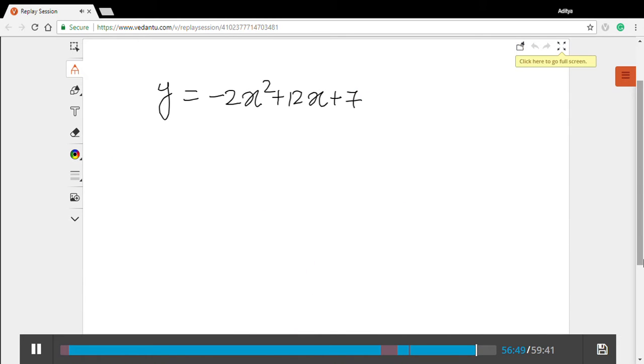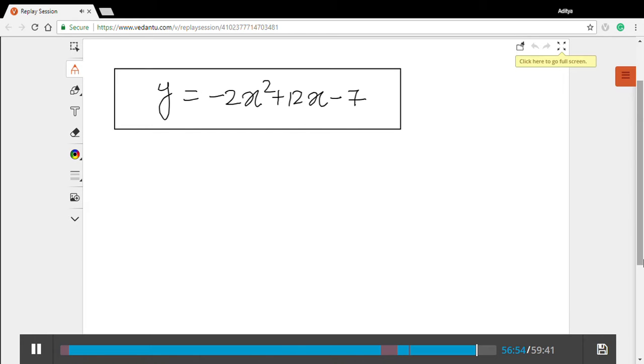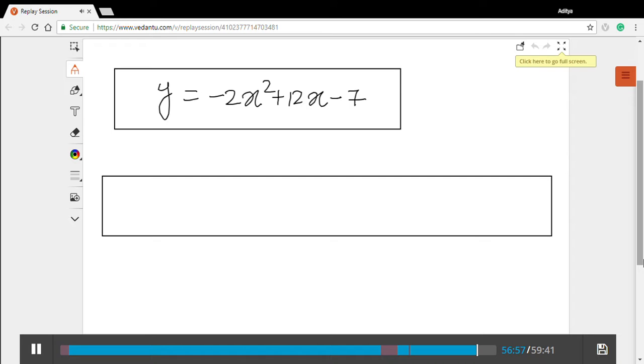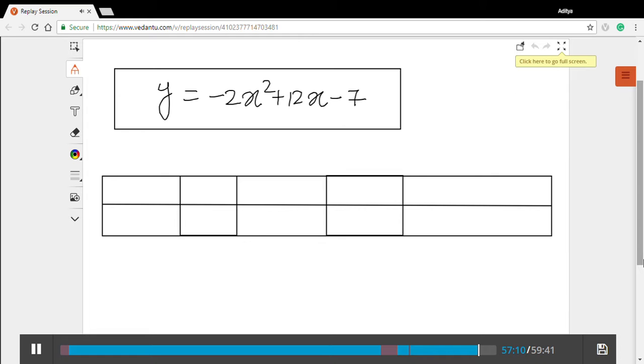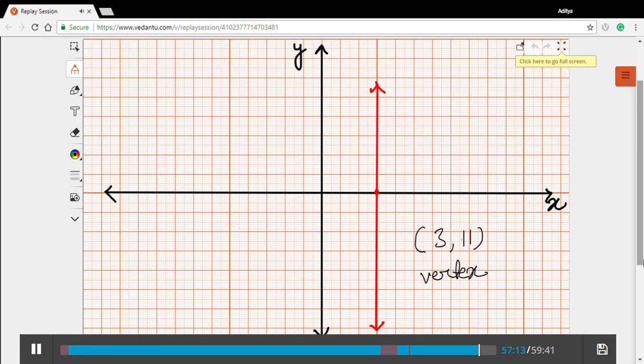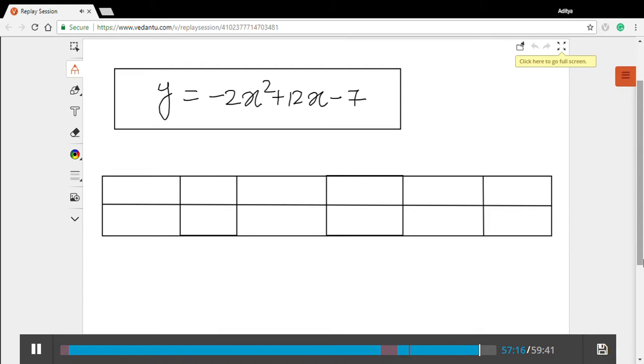So since we have this equation, and we already have some idea where the axis of symmetry is and where the vertex is, we can use some random points around the axis of symmetry, on both sides of it. The x equal to 3 is the vertex, so we can keep it in the middle. Just before 3 we have 2, before that we have 1, here we have 4, here we have 5. So we assume those values of x, and now we get the corresponding values of y.